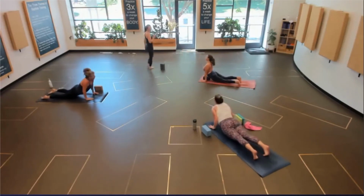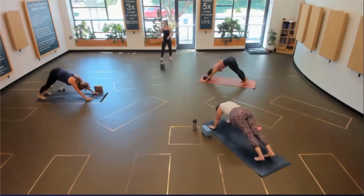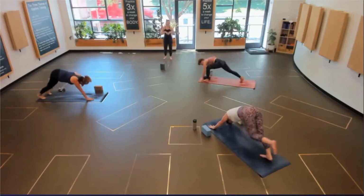Up dog. Into down dog. Left side triangle.